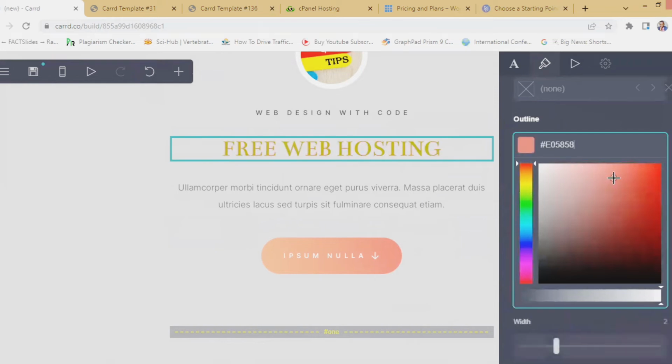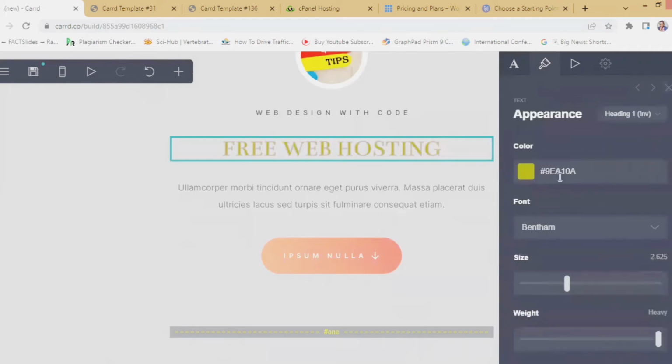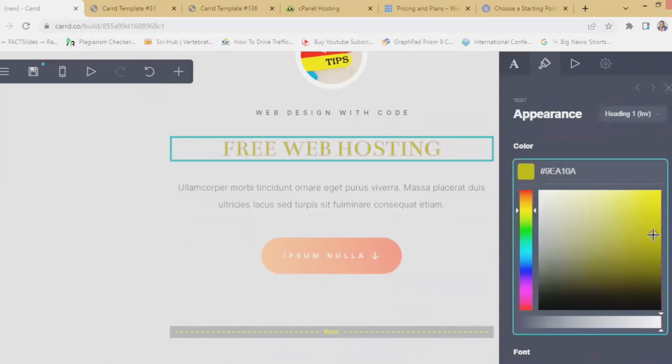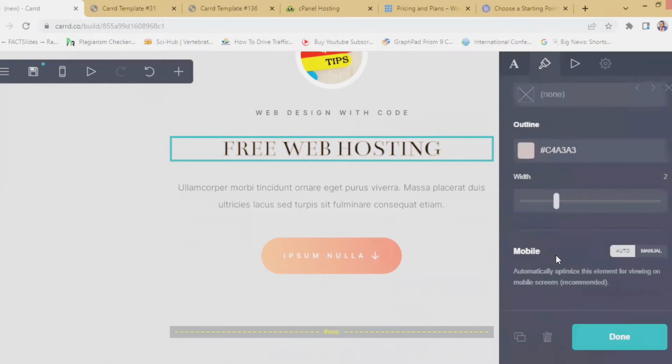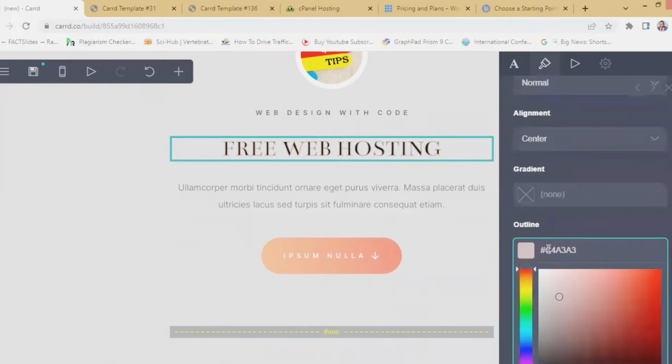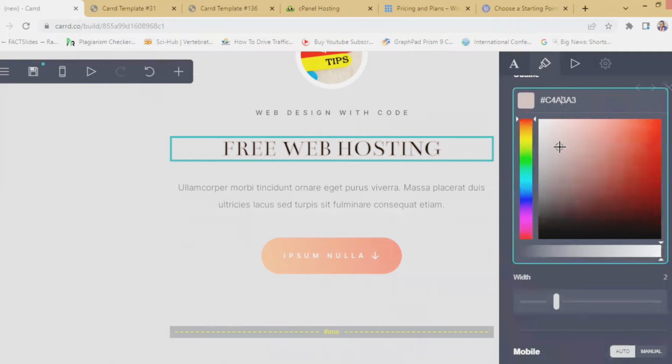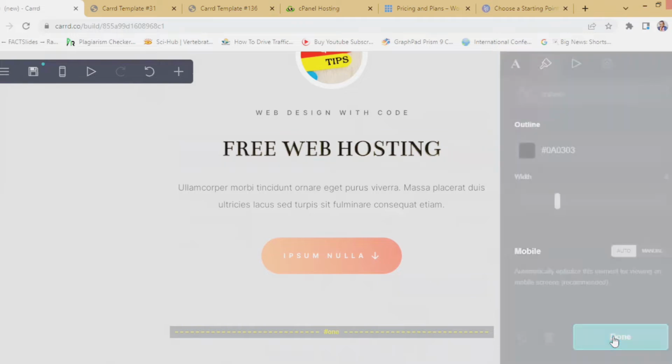Let's say you want to have an outline, then this time around it's better to make the outline black or white, something like that. So maybe you want an outline like this. If I'm going to have that outline, then I'm going to return it back to black color, because that will not be good. Let me change the outline again. I'm just trying to play around for you to see. I can also select no outline, or a blue outline, or I just make the outline black so that everything can be done. So I will say done.